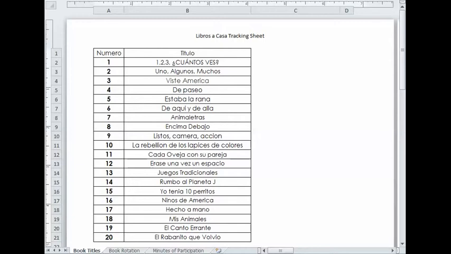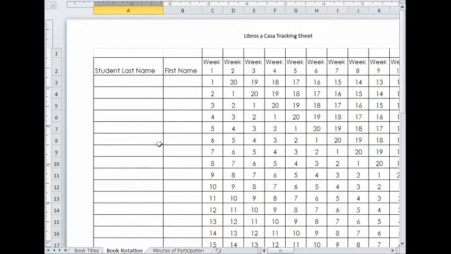To talk about the program, I'd like to start with the management system. The management system consists of this Excel spreadsheet with 3 different sheets. The first sheet has the book titles and the number that they're coordinated to. Those numbers are really important because in the book rotation, that is how you keep track of which books go to which students. So once you get your Excel spreadsheet, you want to type in the students' names, their last and their first, and then you will know which book to send home with each student each week.